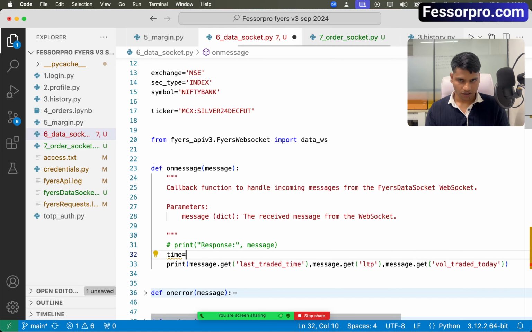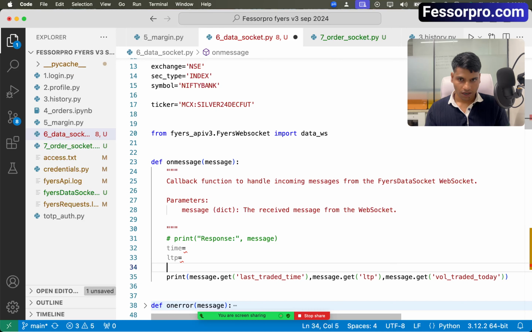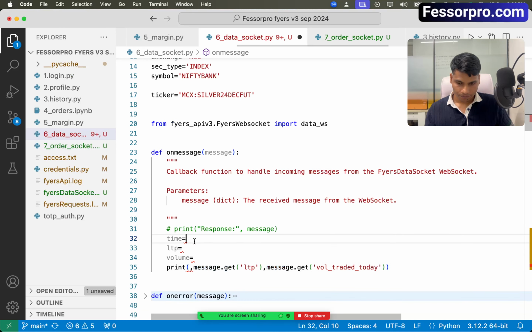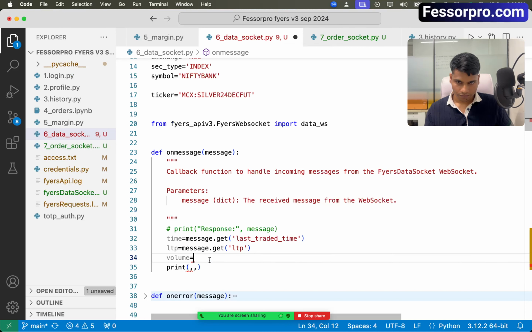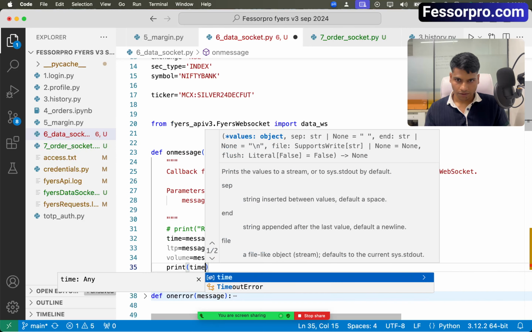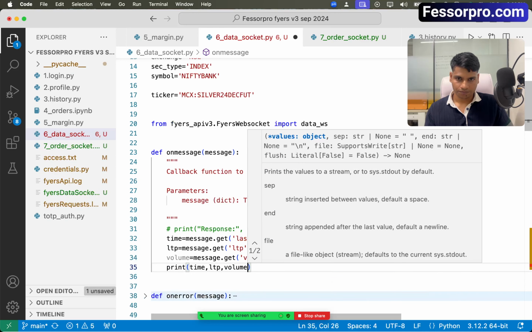One is time equal to this, one is LTP, and one is volume. Then I'll print time, LTP and volume.